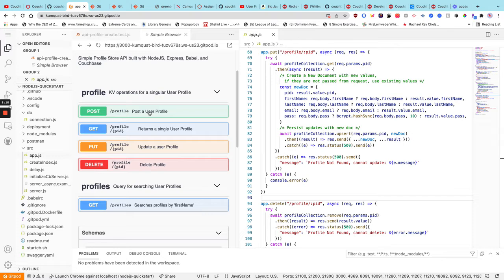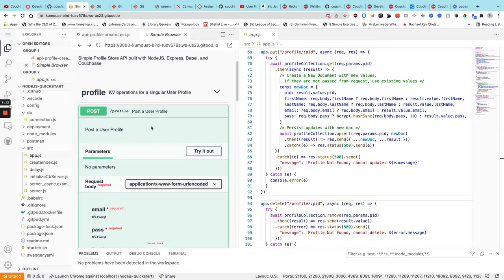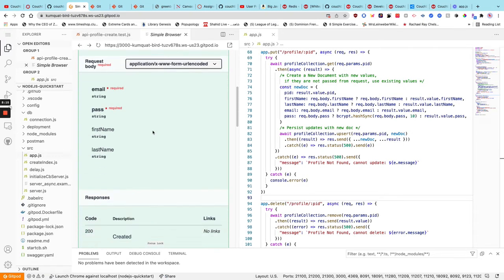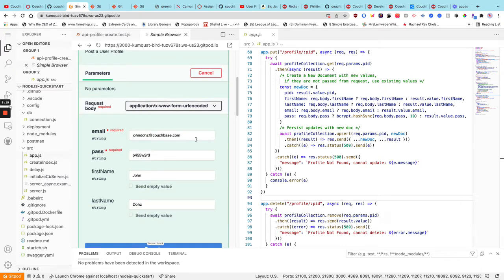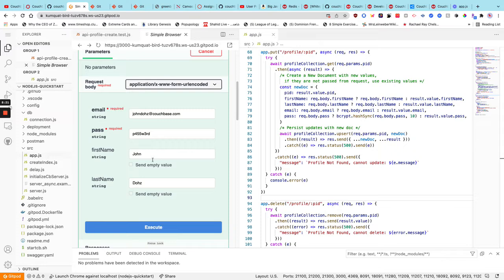So here, if we want to post a user profile, we could try this out, and they've pre-filled this for us, but just to be on the safe side and making sure that this actually does work, we will try it this way.